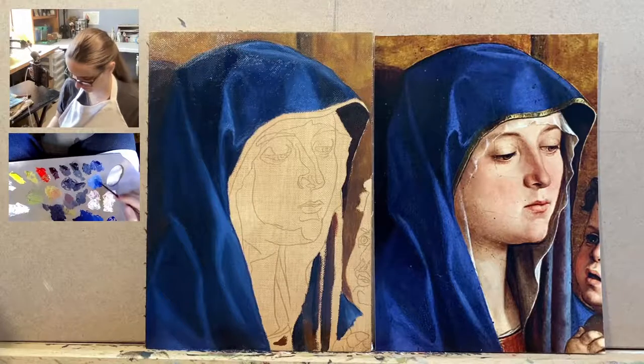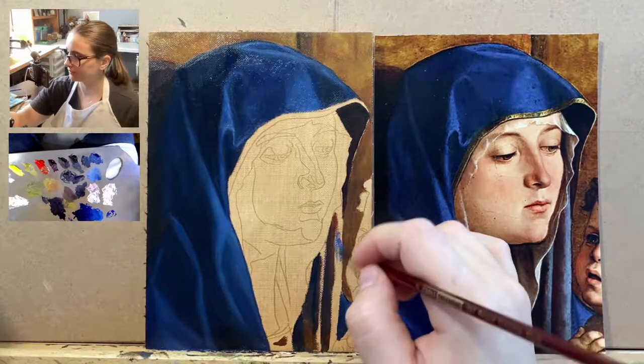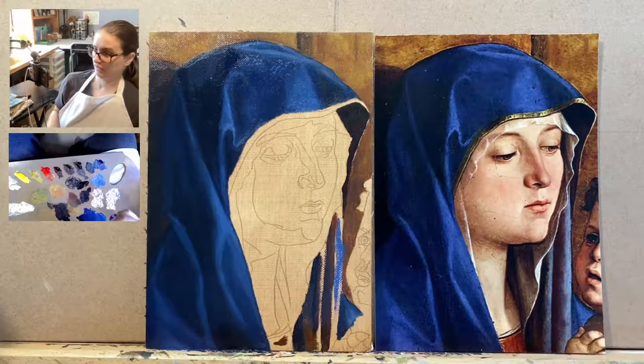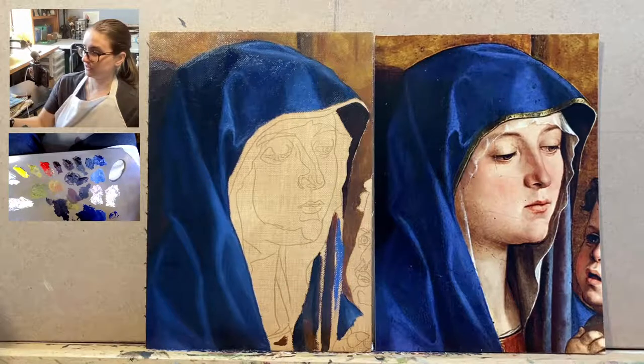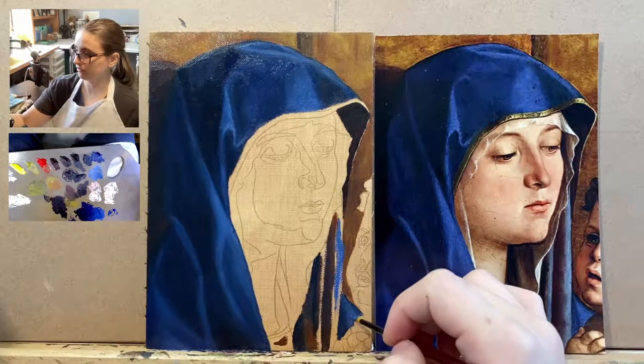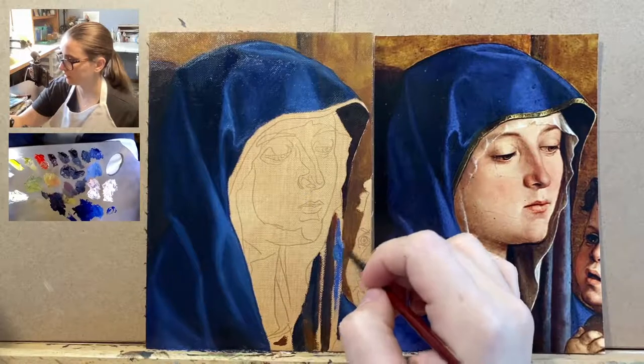I think this is just, I don't even know why this is purpley. Okay. Adding in the light. That is, what is going on there? Okay, so it's too blue and too light. While simultaneously being too, I don't even know. Okay.